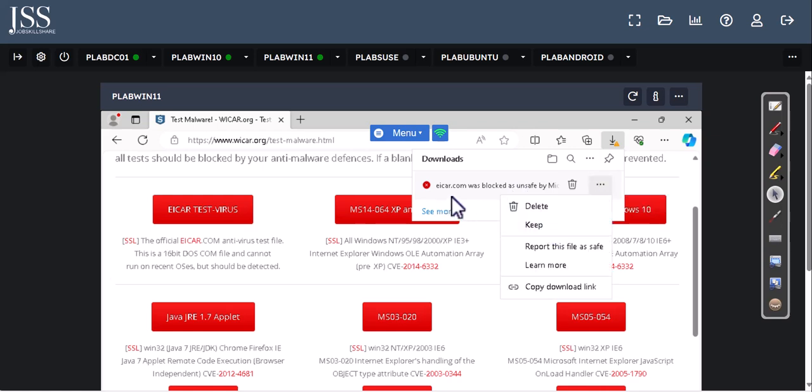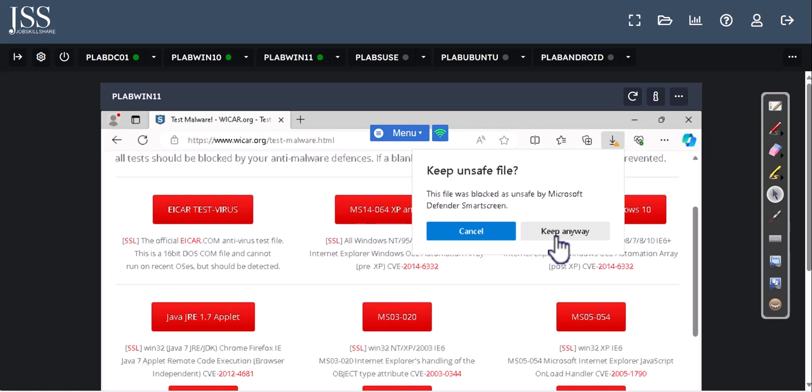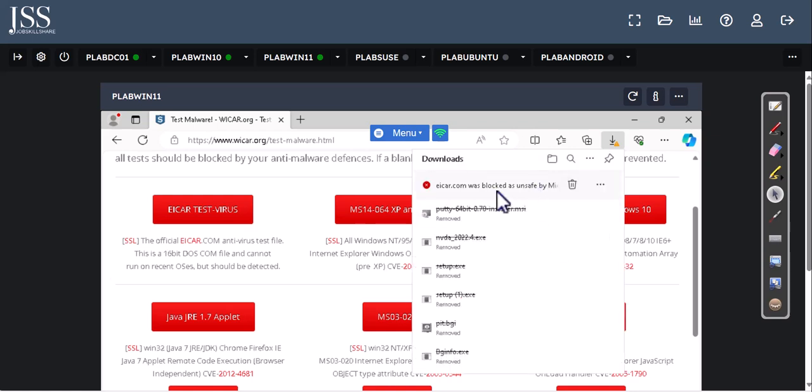But this means our browser level security is working, and that is also coming from the Defender. So you can change this, or you can keep it. You can see check more, and if you click on it, it won't do anything. And if you come over here and keep it, then it's going to add it to the system. But let's see if it's going to keep. We're going to say keep anyway.